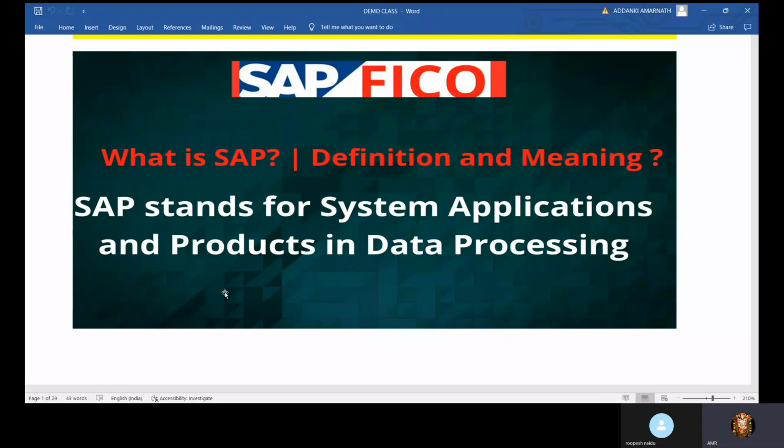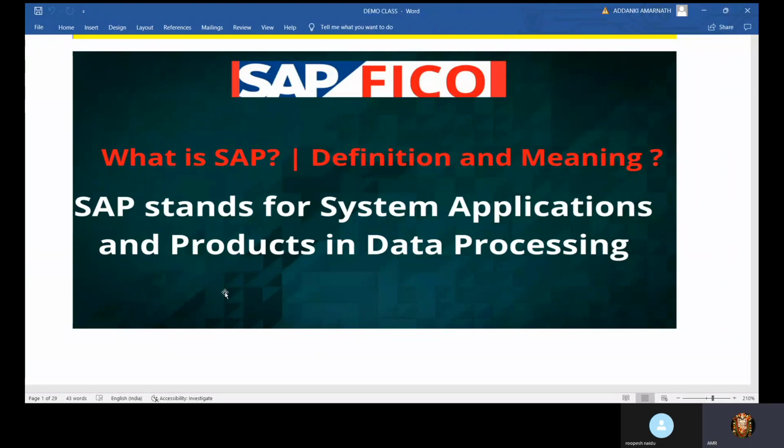So here SAP helps to process the entire data of the organization. Each and every company and organization has data. Once we start the configuration, the entire data will be stored in rows and columns.